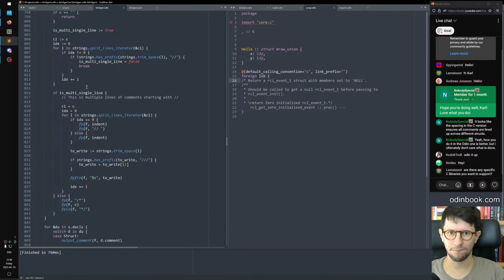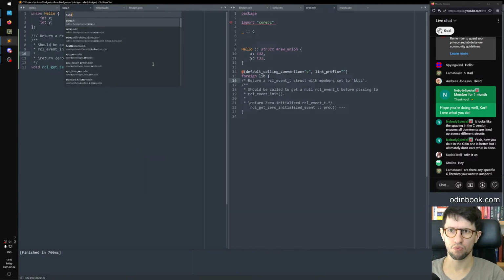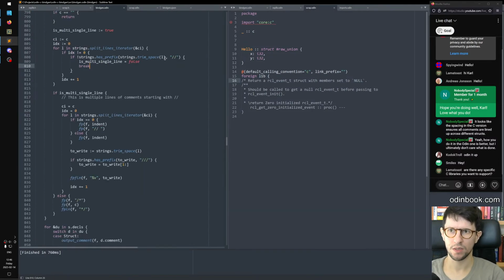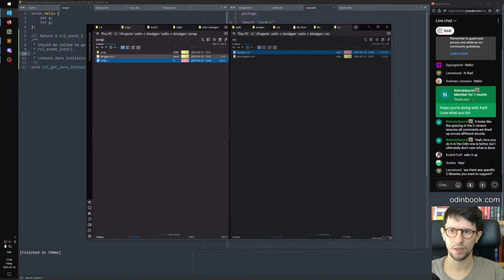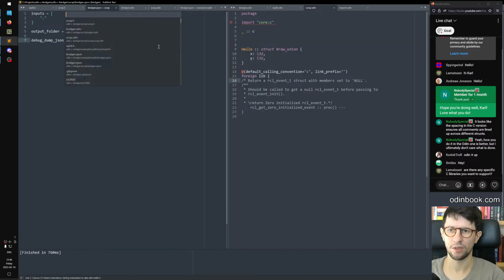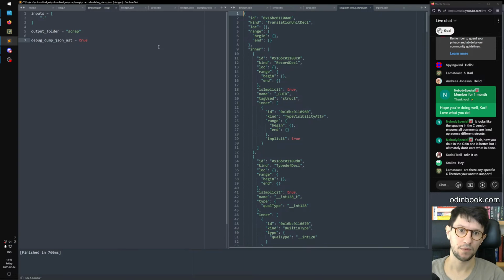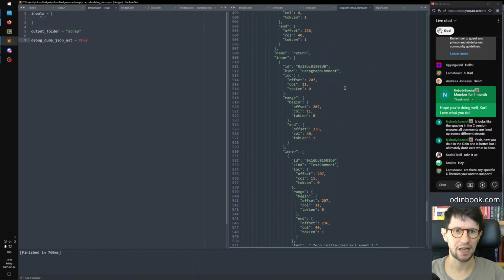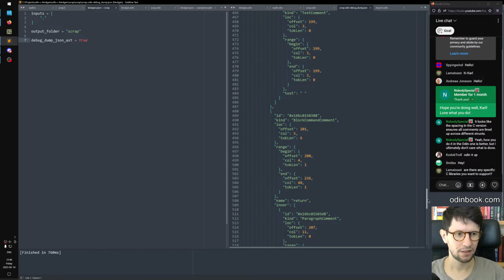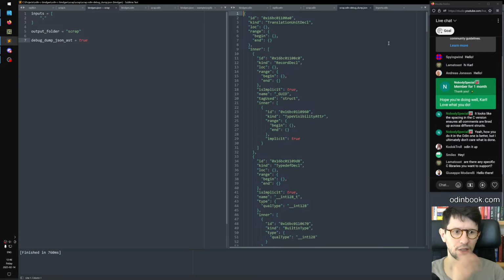I'm gonna do something here. Wait, does this scrap.h have a... Yes, there's a bindgen file here. Oh yeah, it already dumps the... So I can dump the JSON syntax tree here. This is what clang outputs. It's just a bunch of JSON that describes the whole header. Hello Giuseppe.